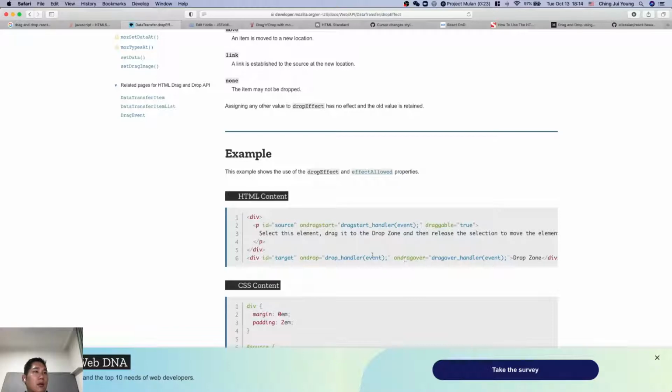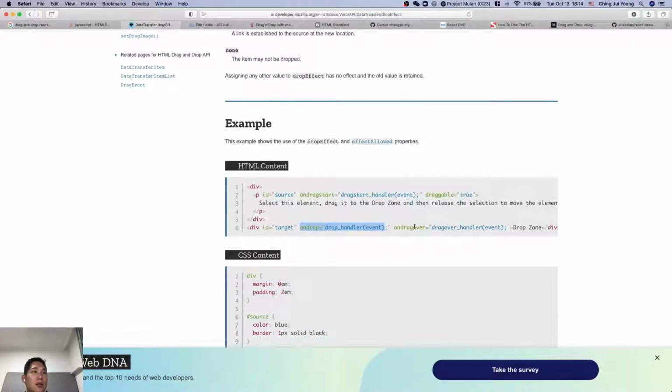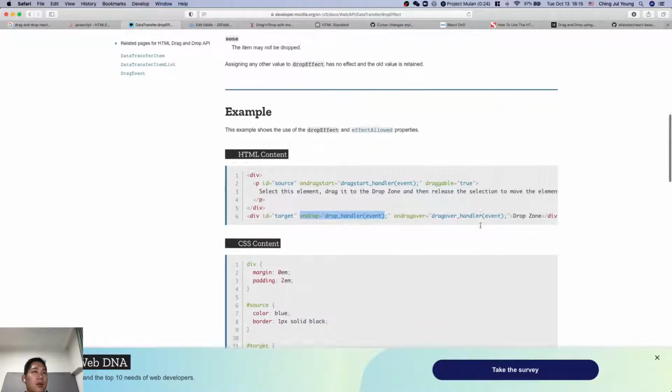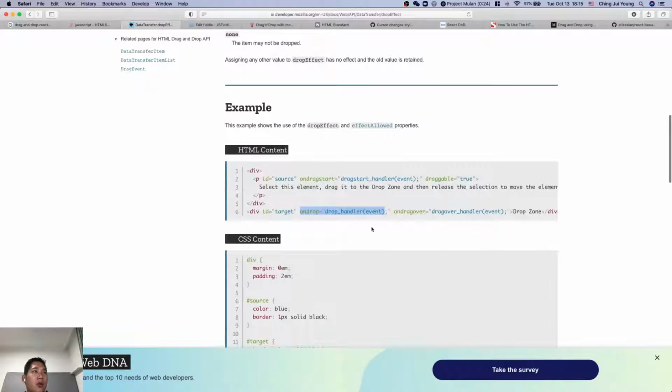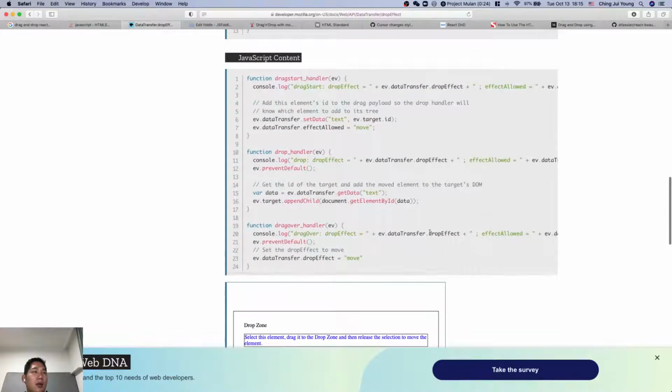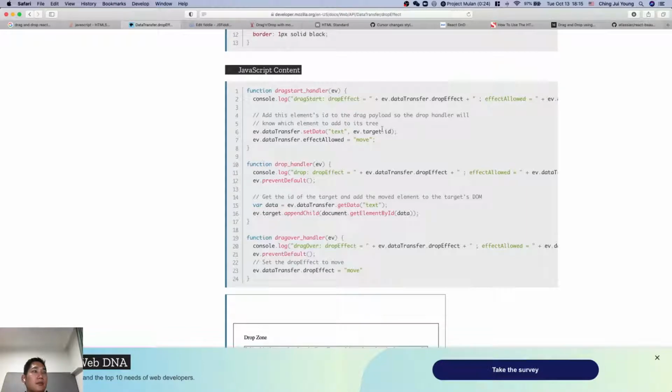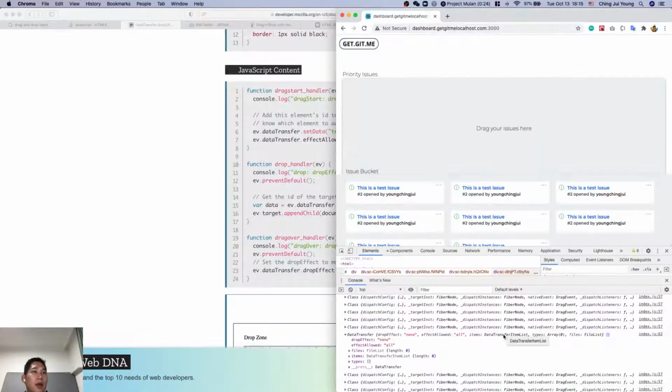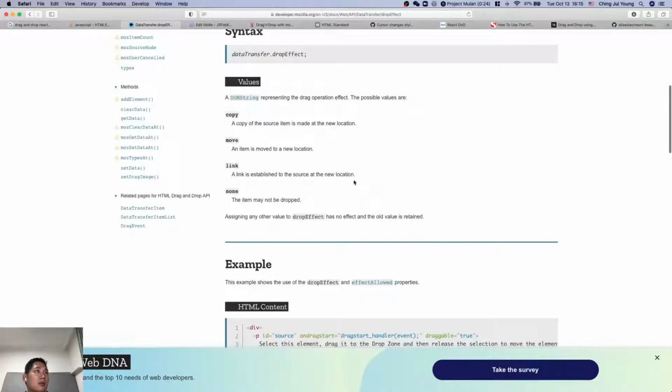Okay. So we need to have an onDrop in the view box, and onDragOver. onDrop and onDragOver. We need the drag start handler in the actual item. Drag start. Effect allowed. Effect allowed is all.